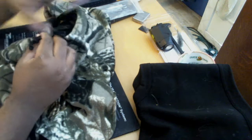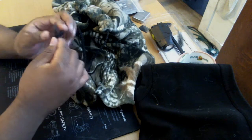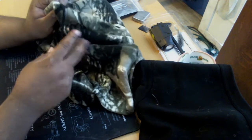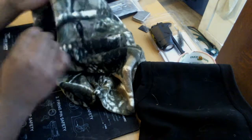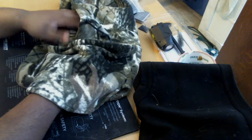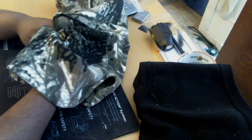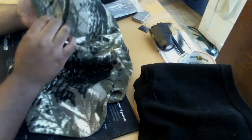It's got two straps here, so you can tighten this around your face. The one thing that I did do, as you guys can see, is I made knots because there were none, just in case this thing decides to go all the way inside, then at least I have the knot so it doesn't go inside, which I don't see a problem with. Now, as far as the insulation value, it actually works amazing. I cannot give you a bad comment on this, because yesterday at night, it was probably around 12:30, 1 o'clock when I took him out. It kept my face warm, and then this morning I took him out again, and again I didn't feel any air going through this. Maybe because it's thicker than this balaclava, maybe because of the material.